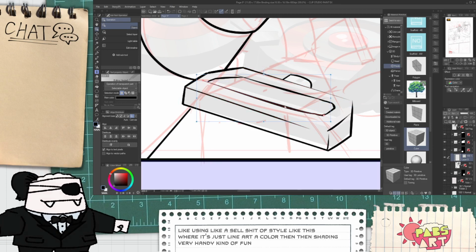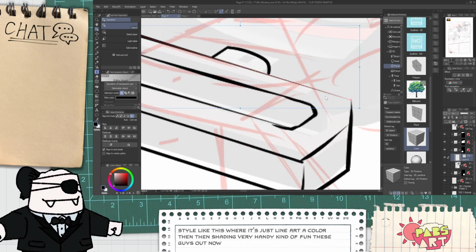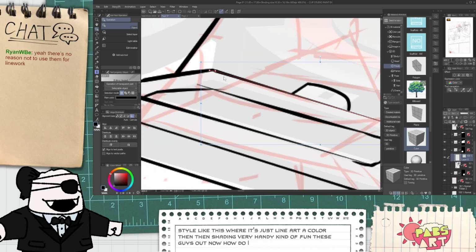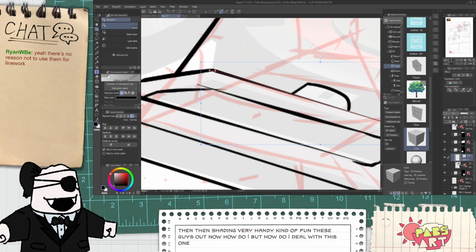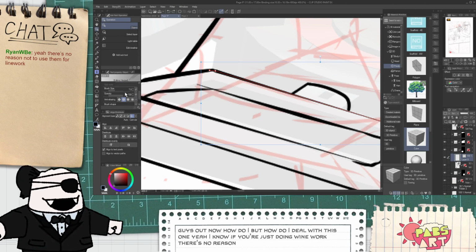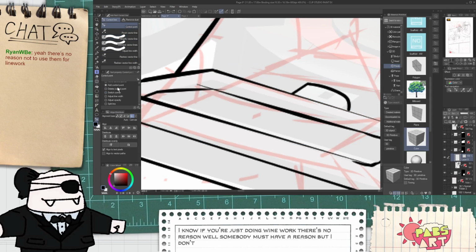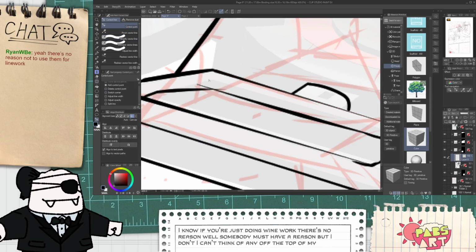Okay, flatten these guys out. Now, how do I... what do I do with this one? Yeah, no, if you're just doing line work, there's no reason. Well, somebody must have a reason, but I can't think of any off the top of my head.